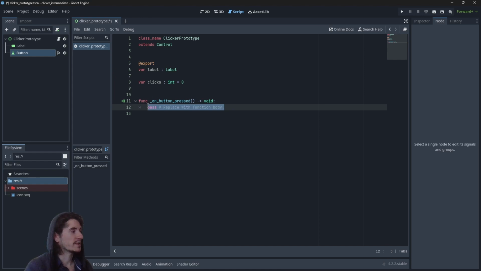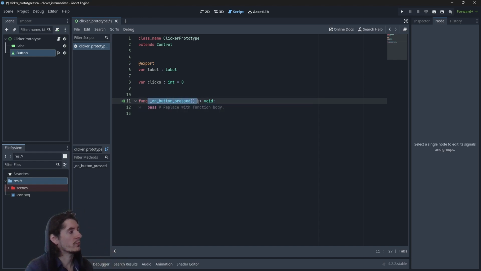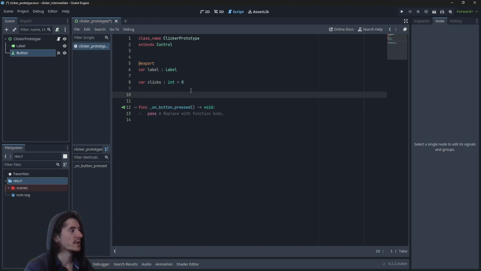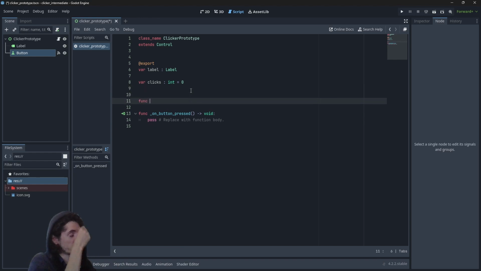As for this method here, which is onButtonPressed, I'm actually going to create another method because I don't want the logic to be in there, right? This is basically just saying I'm being called when the button's pressed. So I don't want it to do different things than answering what should I do when the button's pressed? So what I'm going to do is create a new function, which is going to be increase clicks, like this.